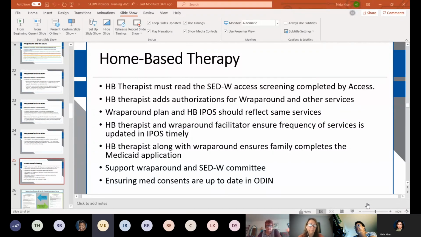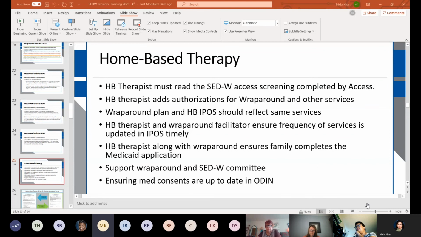And I also want to add, as far as SED waiver kids go, we do have the ability to see them less frequently if things are going well. However, if we get to an SED waiver review and we have a kid who's being seen monthly, it is a very hard sell to the state to say, yeah, we're only seeing them monthly, but we really feel like they need another year's worth of services. So if the kid's needs are high, the frequency of meetings also needs to be high.